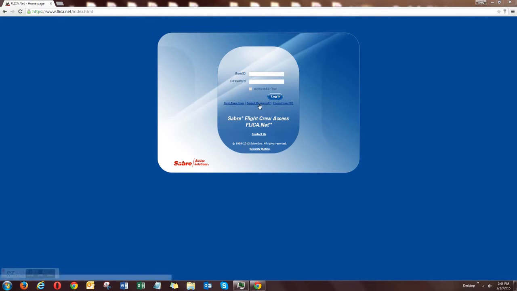If you've forgotten your password, you can access it here. It'll require you to remember the answer to the security question when you signed in. And then your forgot user ID link, which is basically just remember it's HAL and 6 digits.